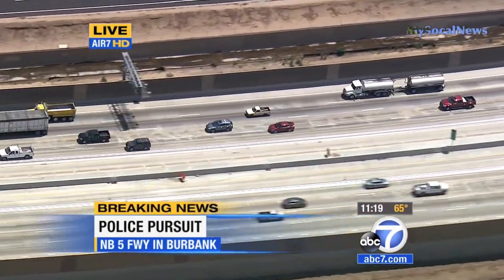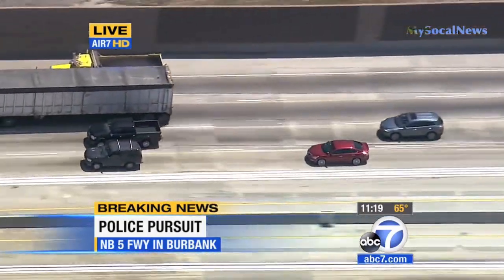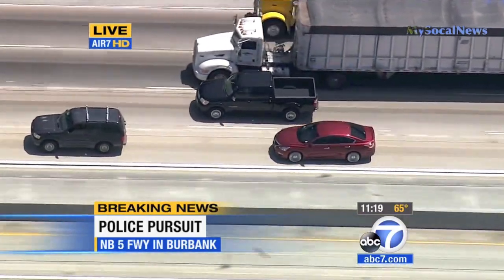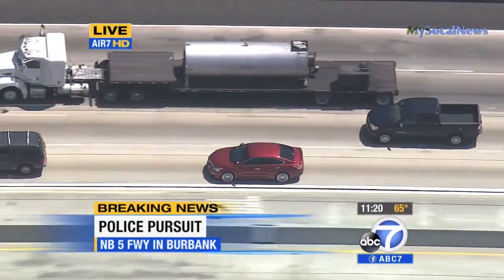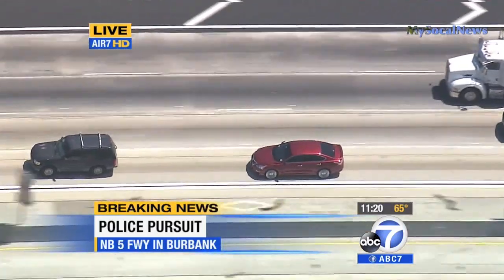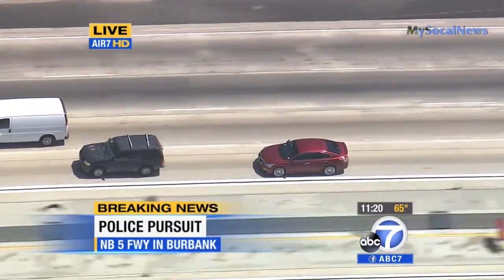Some freeway lanes have been reopened, but there is some construction work going on on the freeway there. You can see some of the new roadways. Now again, this person is reaching into some traffic, just seeing if they'll use the carpool lane and pop back over. Right now primarily in the fast lane, but willing to move around lane to lane, multiple lanes at the same time.